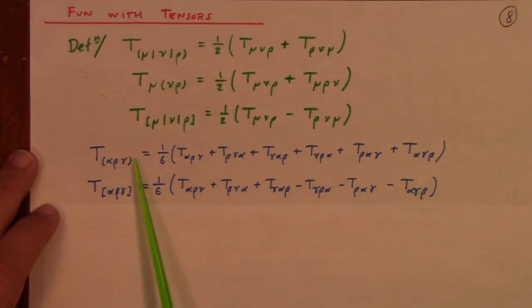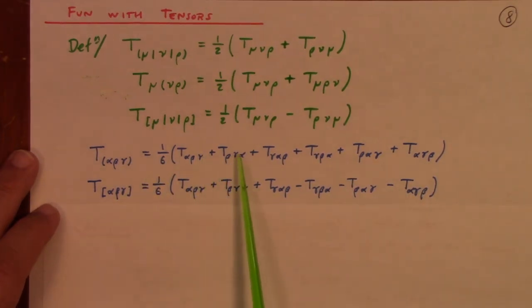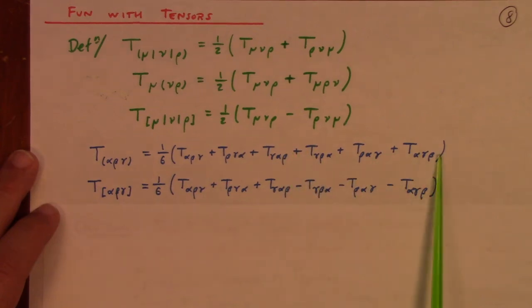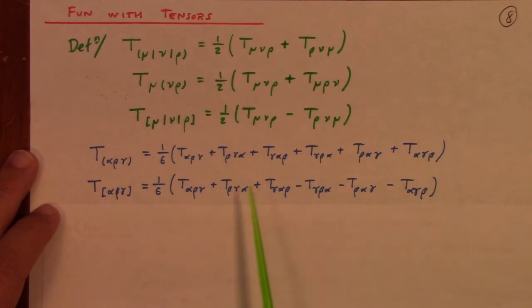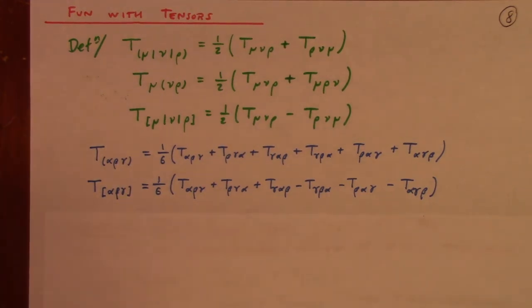Of course, you could add another letter over here, and it would just ride along. And you can even think about interrupting this symmetrization or anti-symmetrization of three indices, kind of like we did up here, by inserting a mu, nu. But you know what? Let's talk about it when we need to use it.